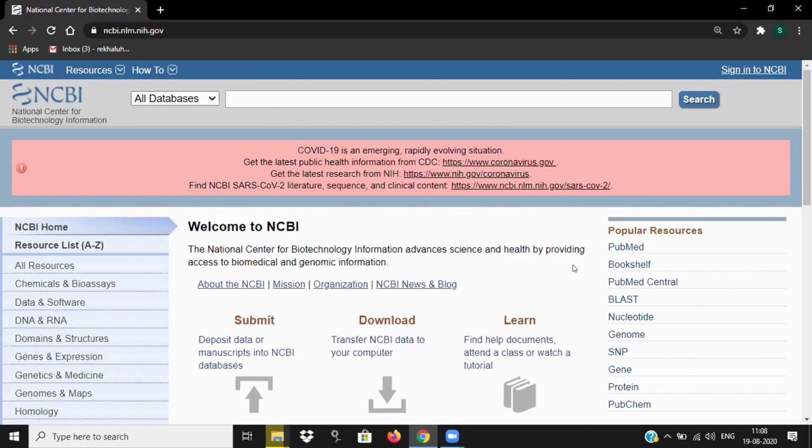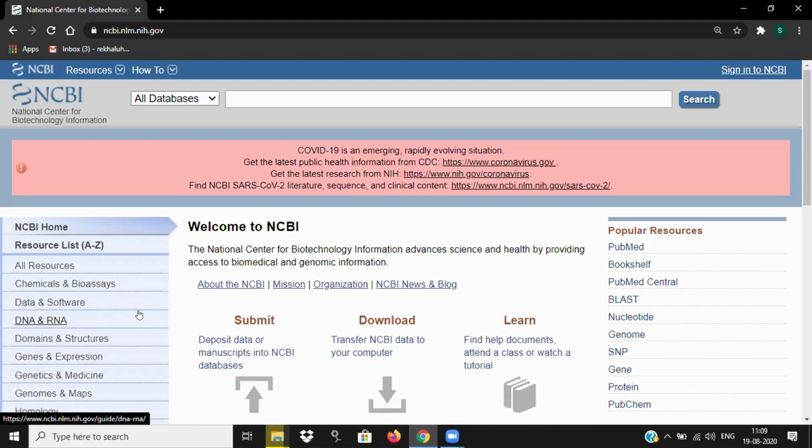So right now I wanted to focus on the home page. That is why you can see the middle page is NCBI home. So this is the result. The right hand side tells you that you can also search for PubMed, Bookshelf, BLAST, etc. in NCBI. And the left hand side is showing you the filter, that if you are only specific to a certain subject, then you can study the subject from here. There are so many resources available with NCBI.